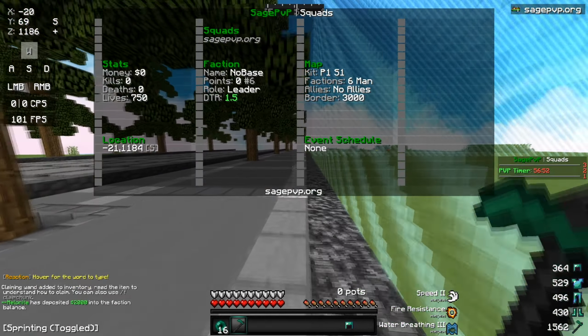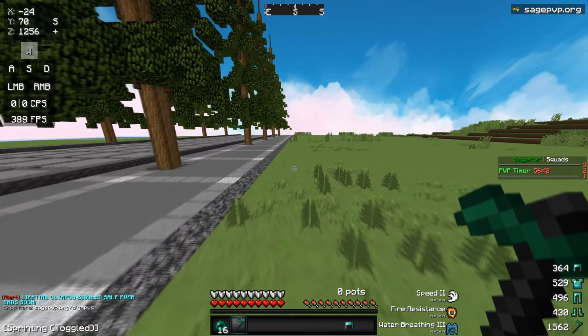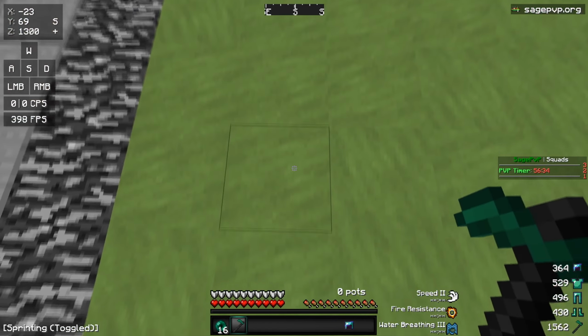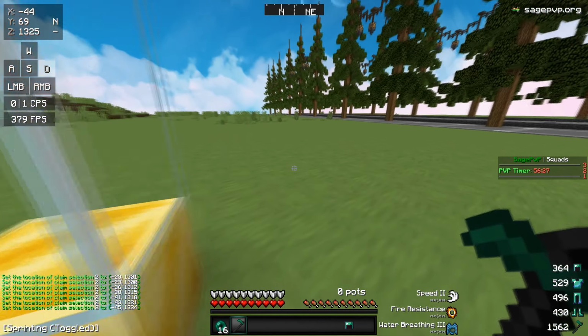We have $2,000 to get a claim, so we shouldn't have any problems with money. I want to go all the way down to 1300 down road, because typically that is where a lot of the PvP action is, and that's just out of experience, guys, because whenever I claim 1,000 down road, I'm not able to get as much PvP as I usually want. So let me just claim over here.